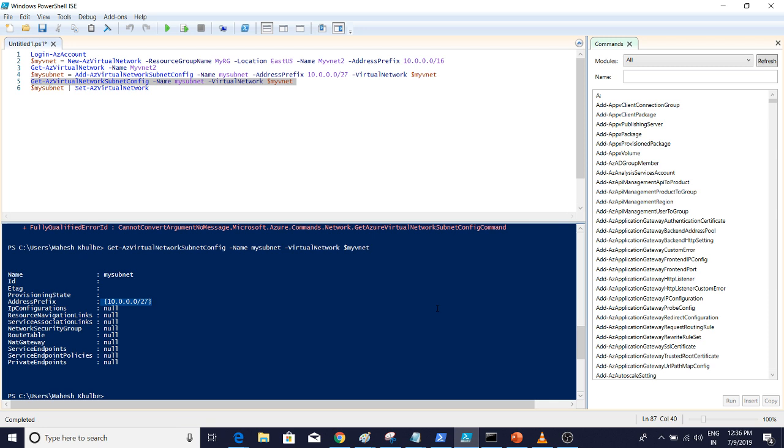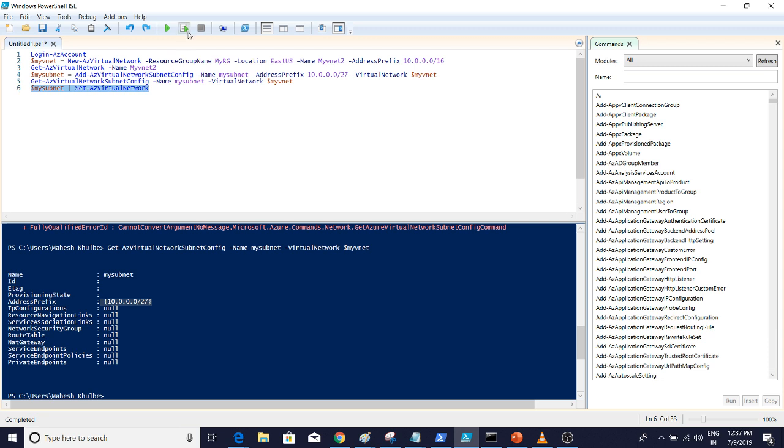PowerShell has simply created an object of a subnet, but that object is not linked with your virtual network. So now what I need to do is, my object for my subnet is created inside my variable mySubnet, and then I'll use a pipe sign, and then I will say Set-AzVirtualNetwork. This command I have to use to make sure that my subnet is attached to my virtual network.